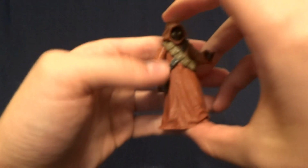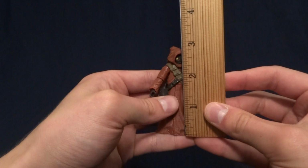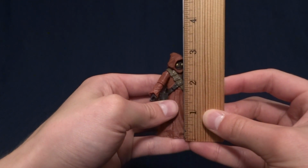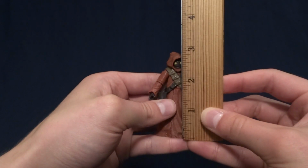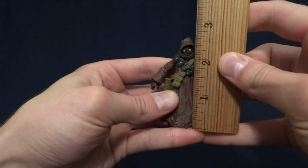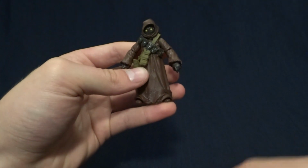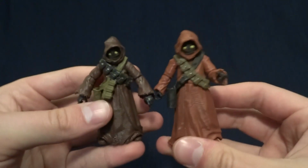We'll start out with this one here in the lighter brown cloak. He stands at just under 3 inches tall here, if not right at 3 inches tall. And the darker cloak one here stands at about 2.5 inches tall. So they're right in scale with all of your other Black Series figures.